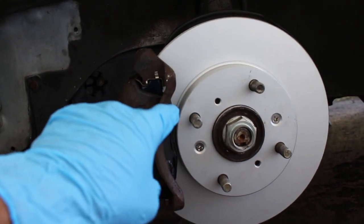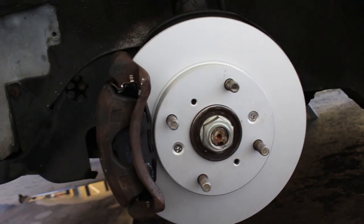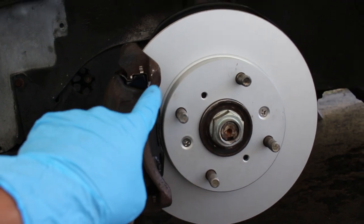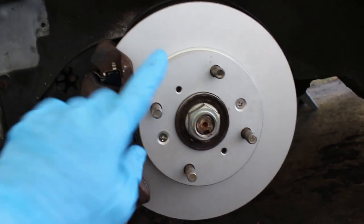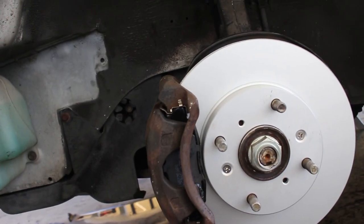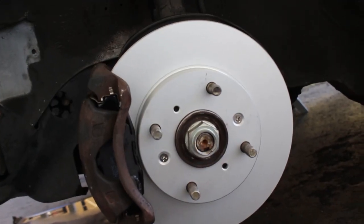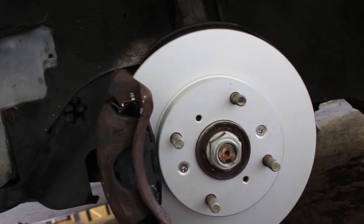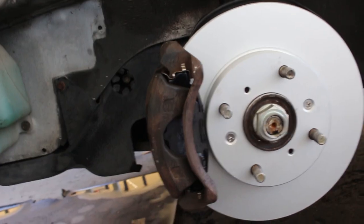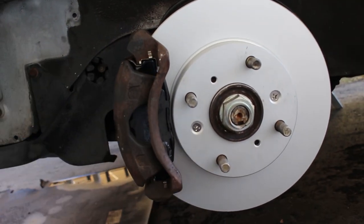usually normal brake rotors come with oil on them to prevent rusting during the shipping process. But these QuietCast from Bosch just have this finish on them that prevents it from rusting. It's actually pretty cool. Yeah, because there's no messy brake cleaning I have to do. There's also no oil on your hands when you pick up the brake rotor, take it out of its little bag. It's pretty cool.